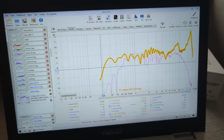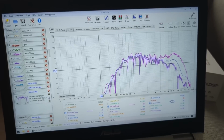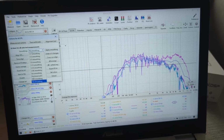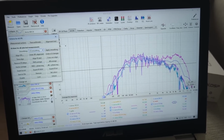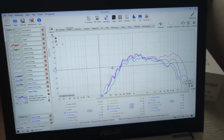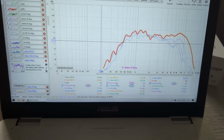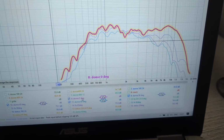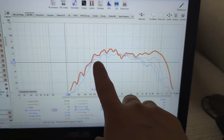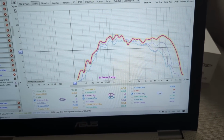So as I mentioned, I measured at 0, 30, 45, and 60. Now it is a bit of a mess, so let's add some smoothing. 1/6, how does it look on 1/6? Yeah, it's not bad. So from this we can see that this dome mid-range, the Morel, it plays cross at 500. So it plays from 500 up to 10K. So it doesn't play the very high end.